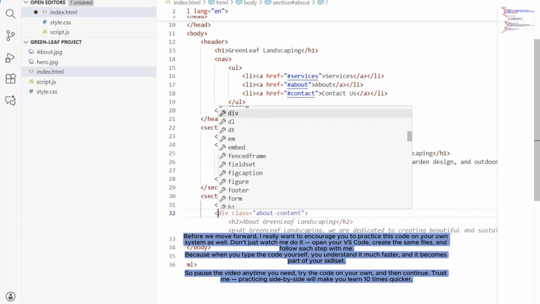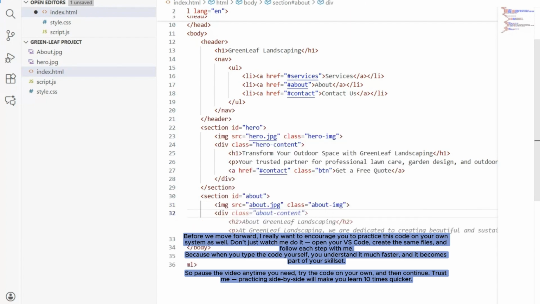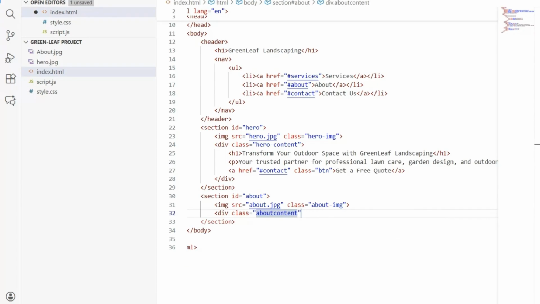So now we need to create a container as well, as we did a separate container or separate boxes for hero and header section. And the class name we can keep is about-content.